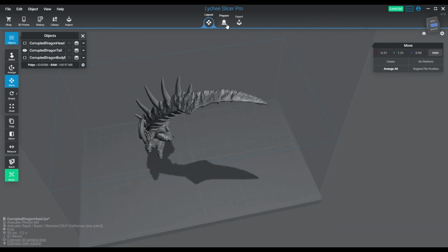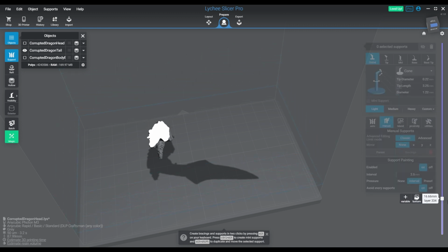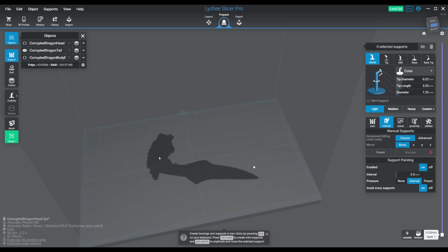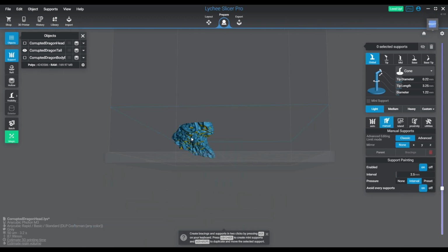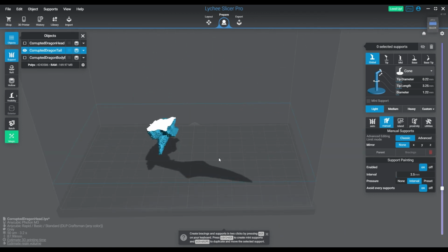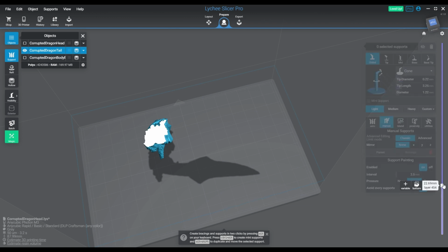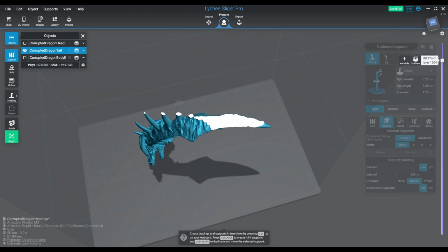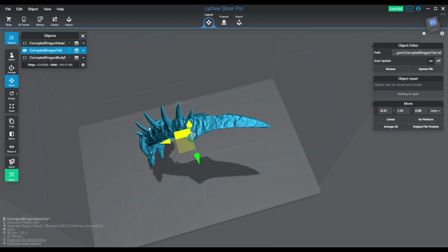Either way, you're looking at some sort of an arched progression, which never works well. The arch creates more pull. The arch actually creates more suction and more force. Once the arch starts to get built, it is a pretty strong structure, and it can create more force in itself. Anything arched or arch-shaped, arms, legs, things like that, are a lot harder than people think to print sometimes, especially when the part starts to get big. A tail can cause the same kind of problem, so orienting a tail properly is important.